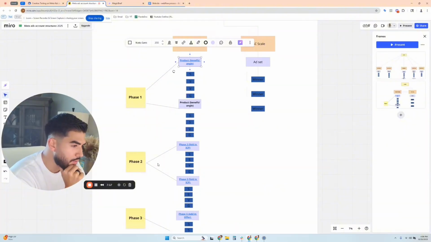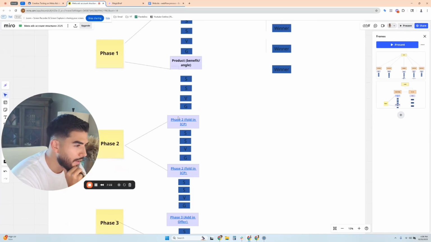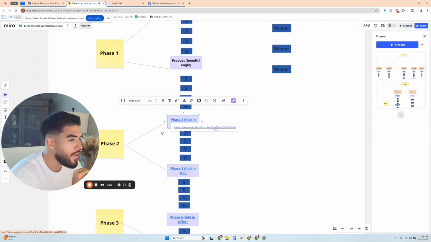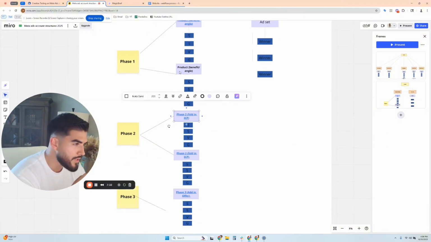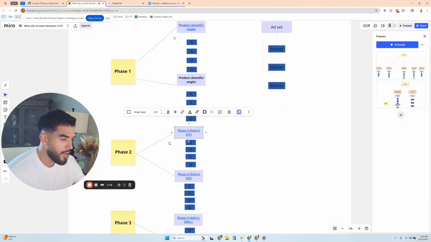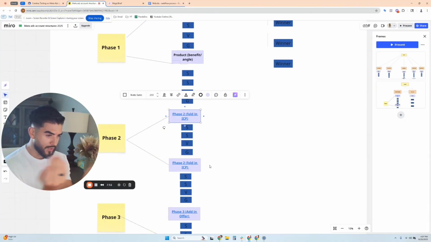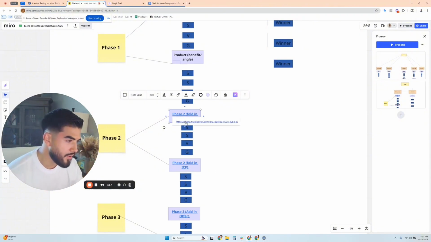If we go down to phase two, this is where you still talk about a key benefit, but you now highlight a very specific customer profile, right? And so this is what I mean by the ad does the targeting. In phase one, Facebook's going to have a very broad understanding of people who are concerned about health and be able to target people who overall may be interested in this product. But if we start going a level deeper and we fold in a specific customer profile, it's going to have a smaller audience, people who are still interested in health, but now it's going to talk to a very specific audience. So let me show you.